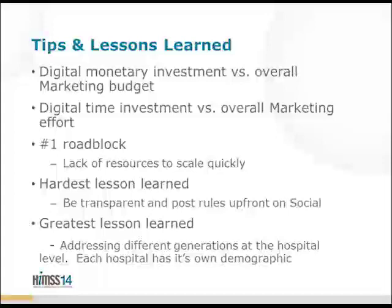The monetary investment is resources. We do paid online search, we do paid Facebook ads, and we're starting to really investigate a lot of what's working, what's not working, and really maximizing our dollars. But a lot of it is really just internal resources. So there's me, and I have a specialist now, and it's, what can we do? Can we pull together a bunch of cube ads in a couple of hours and get them online? Or can we create banners for everywhere and just splash it all over the place? There's really not a lot of investment as far as digital marketing goes, which is great. It really allows us to be very flexible, and if it doesn't work, then we stop doing it.